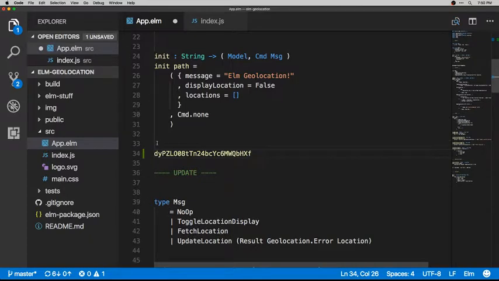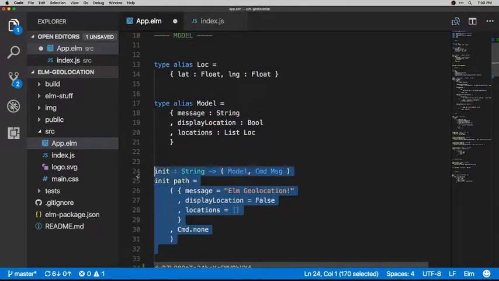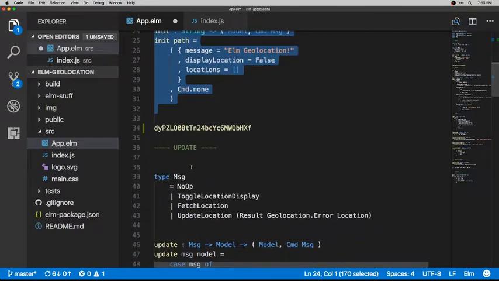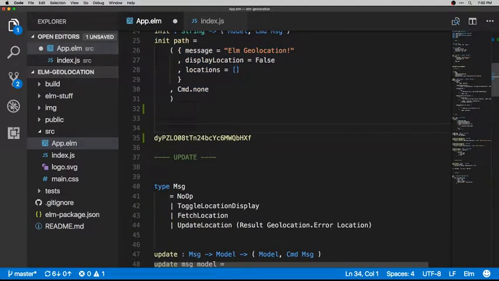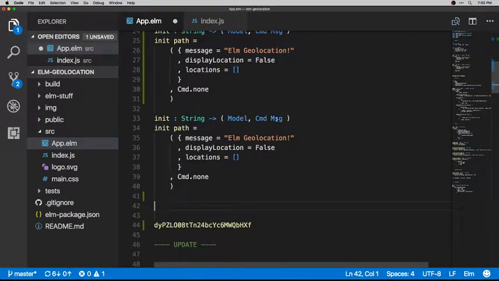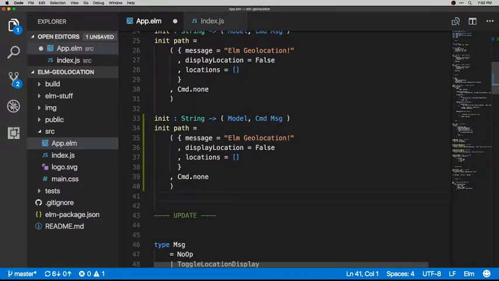Hold on. But we don't want to delete that. No, copy. Okay, message.